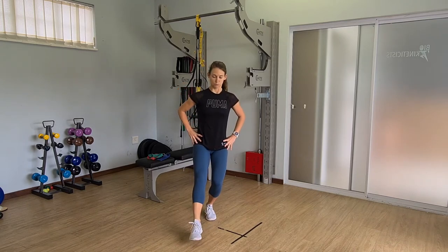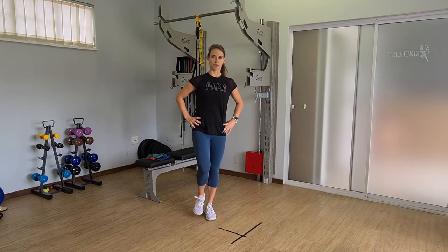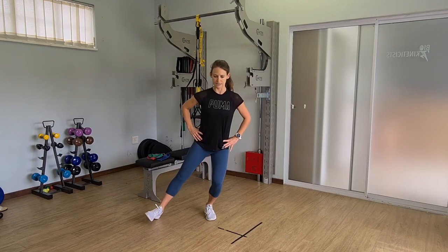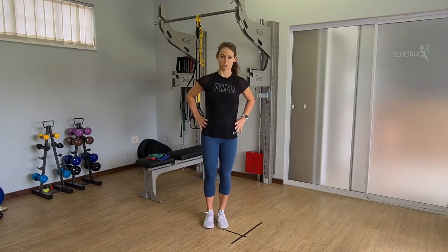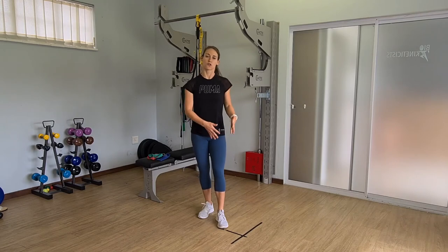What this exercise is trying to control is that your knee doesn't drop inwards as you move your non-weight-bearing leg further away from your body. As you extend your leg forward, you want to aim to place the heel of your non-weight-bearing foot on the ground without your knee dropping in, then come back without placing your foot down. Then move at a diagonal angle — same rules apply — touching your heel down without your knee dropping in, back to neutral. Then straight out to the side and back to neutral, moving as far out as possible. As you move behind your body, point your toes behind you, keeping your knee out — straight behind you and then diagonally behind you. You should feel the glutes of your weight-bearing leg working really hard to stabilize you in that single-leg squat position.